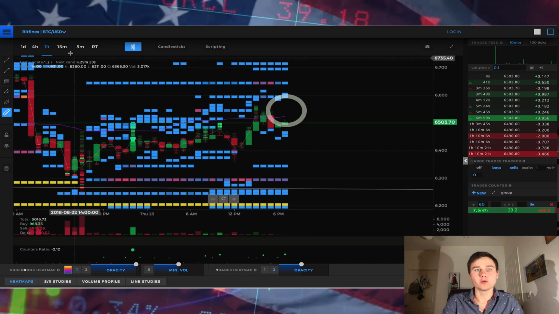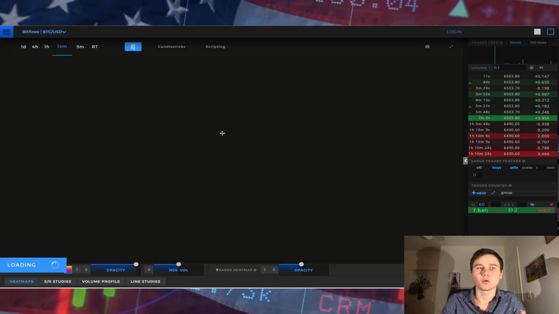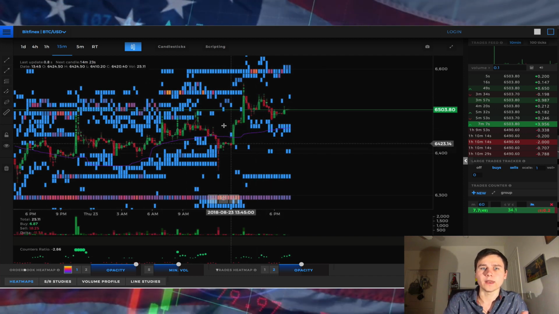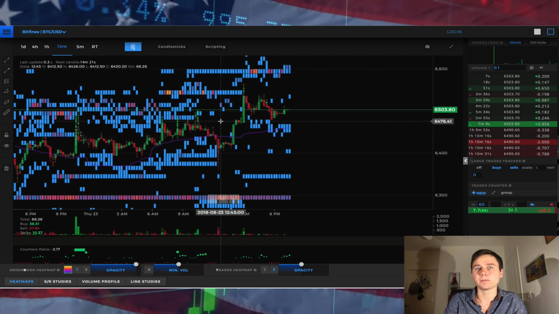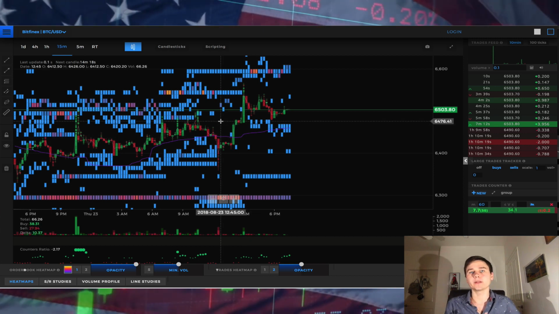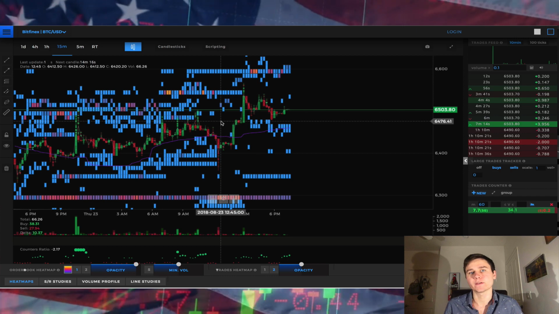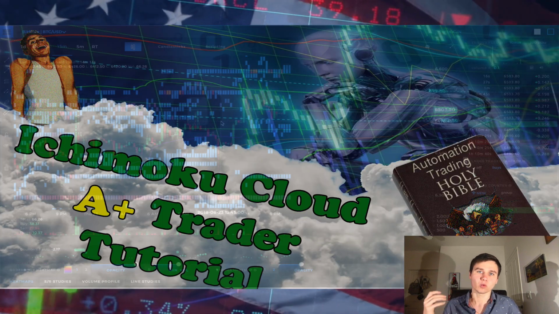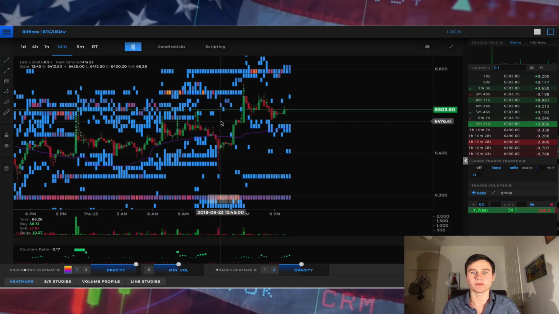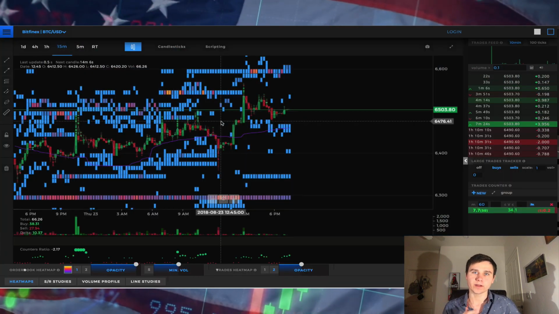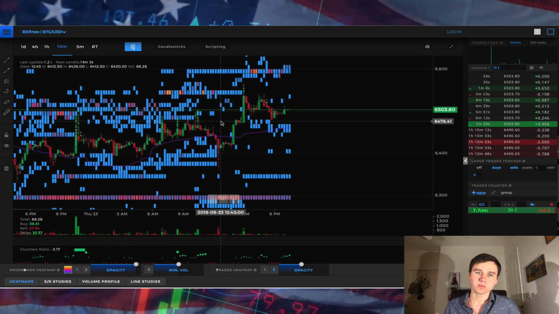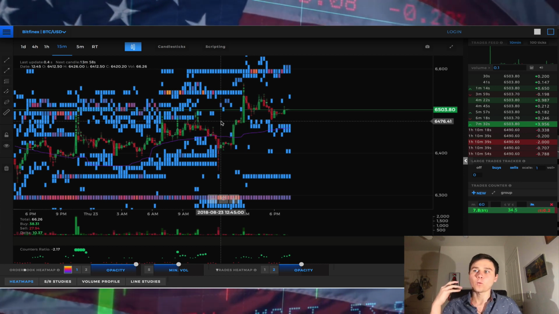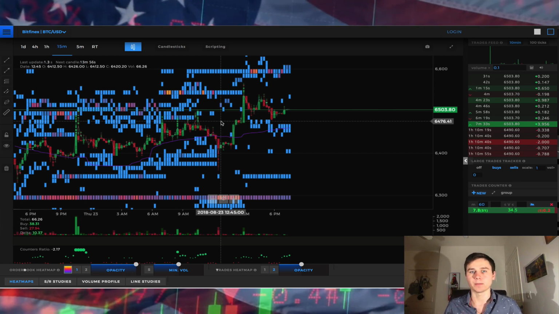So if you move this into 15-minute frames or 1 hour, you can still have a better view of what is going on, but we can still see where there's an absence of support, and that's really what you want to be looking for. And that's another reason why I like the Ichimoku clouds, because we can see where the majority of the support is located. But with this tool, we can dive into it more, and it isn't Ichimoku clouds, but it's a different strategy, but the same concept. Really figure out how much is pushing down and pushing up on the price.